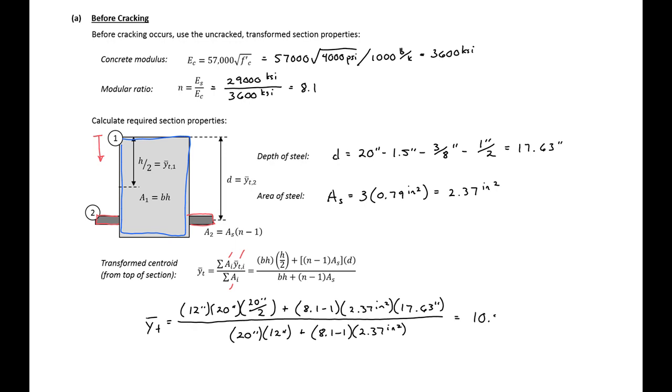10.5 inches. We can check to make sure that our answer makes sense by looking at what it means on our actual cross-section. So for us, the centroid of our rectangular section would be halfway down, which is equal to 10 inches. So our steel is going to pull our centroid of our overall section down, so we would expect our y bar top to be greater than 10 inches. In our case, we found our y bar top to be 10.5 inches, so we know it makes sense conceptually.